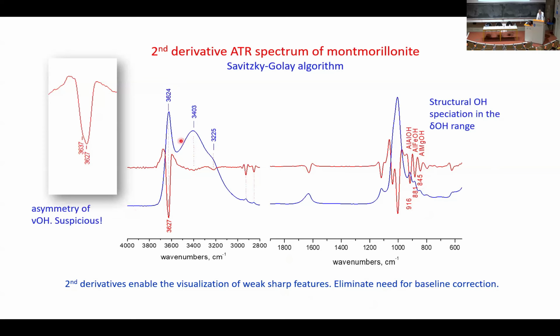Very characteristically, you see that the broad water bands are now very weak, and the sharp band is here. And even when you blow it up, you see that it's not symmetric. Now, you may not be convinced by this plot alone, but if you measure quite a few, you see that this asymmetry is systematic and maybe meaning something.